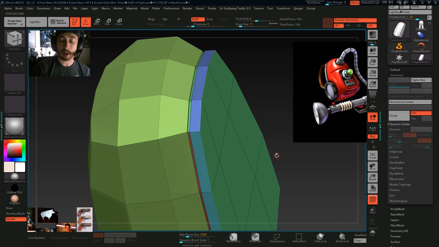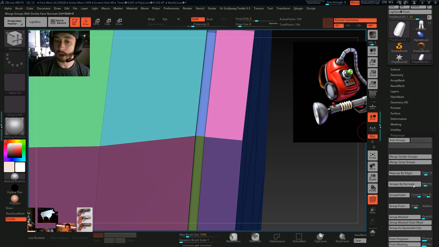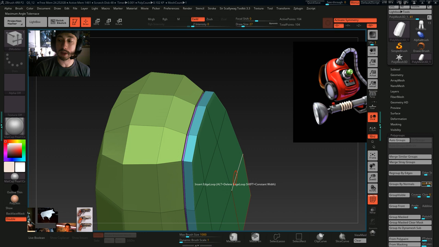So by doing that group by normals, in most cases, if I get the right setting, like sometimes you'll see this one's a little different than that. But if I can maybe find the right range, maybe go a little bit higher than 45. You see now it's assigned it to that without catching the other. So it's basically like the higher it is, the less it's going to catch these very specific angles that are transitioning. So it has less of a strong effect. But going all the way down, it's searching for more drastic changes in those surface normals, and it gives you that sort of rainbow effect.